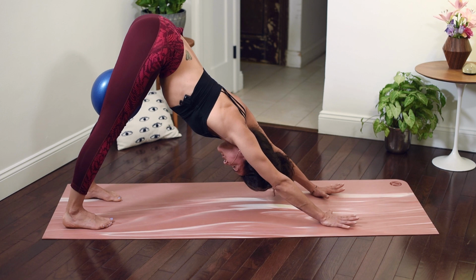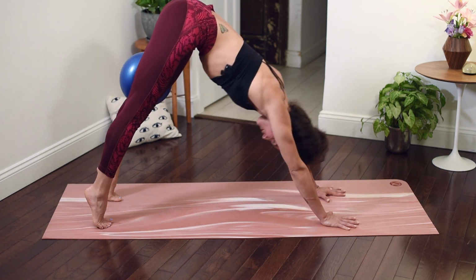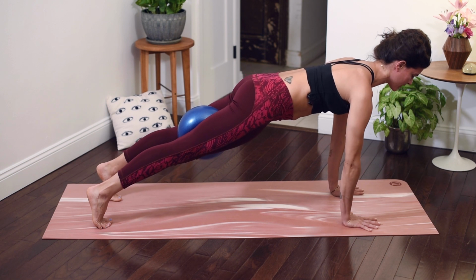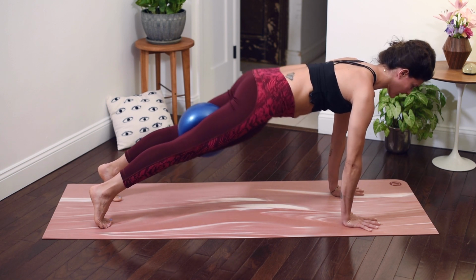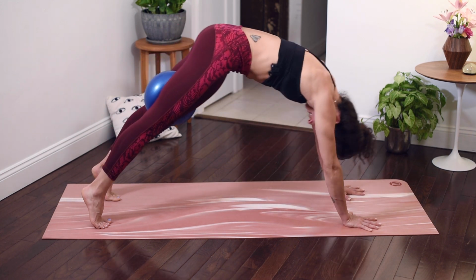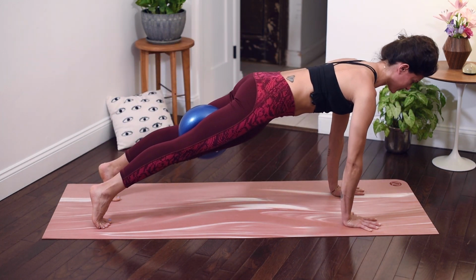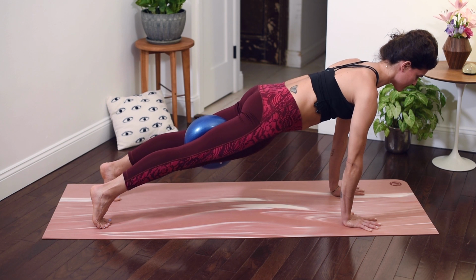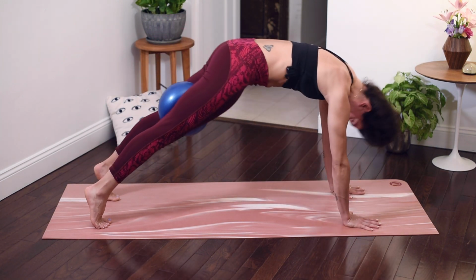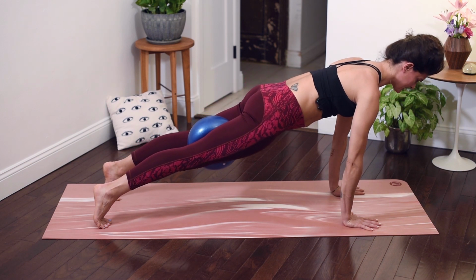Good, let's measure out to a full plank. So lift the heels, come forward. Make sure your shoulders are stacked right over your wrists. And then gaze forward, neck is long. Pike the hips back up into your downward dog. And we'll flow through these. Tuck your tailbone, actively squeeze into that ball. Good, and then pike your hips up. 1 more time, coming forward. Pressing back to that plank.